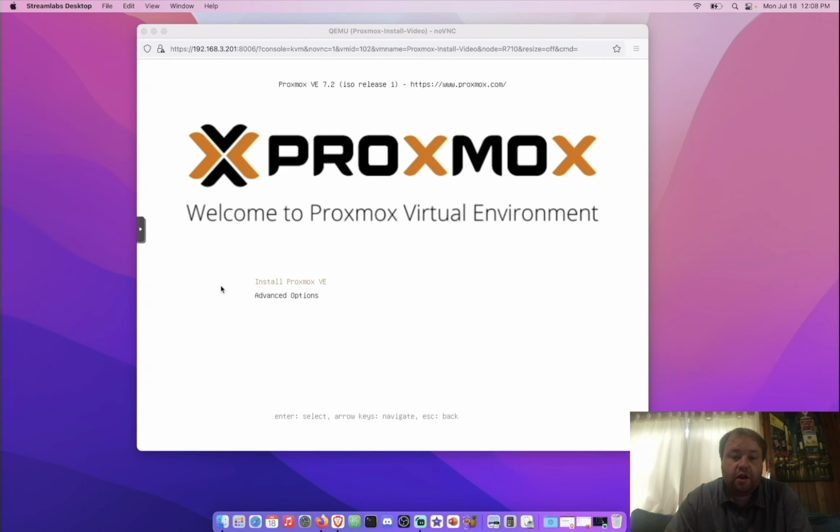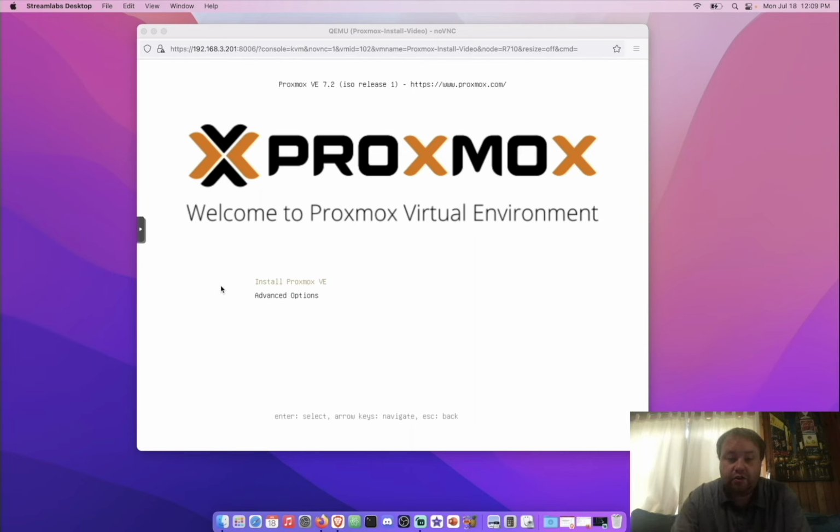Okay, so here we are at Proxmox's install screen. This is the screen you get after you've configured your BIOS to boot from your USB drive and you've booted up. I'm not going to take you through the process of configuring your BIOS, as there are many different BIOSes that you need to configure. But usually, if you tap delete or F1, sometimes F12, during the boot up process rapidly, you should enter a boot configuration screen, or your BIOS screen where you can select a boot option in one of the many tabs to configure your system. So after you've done that, you're going to be presented with this screen.